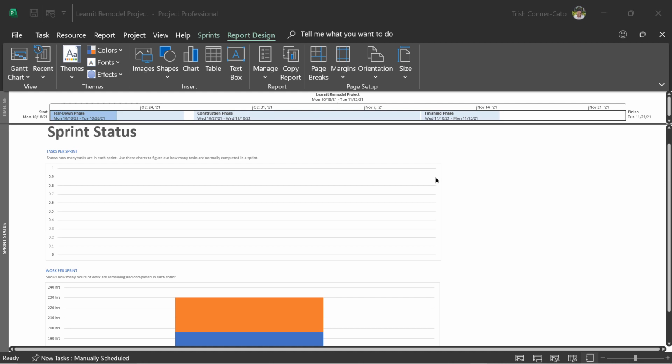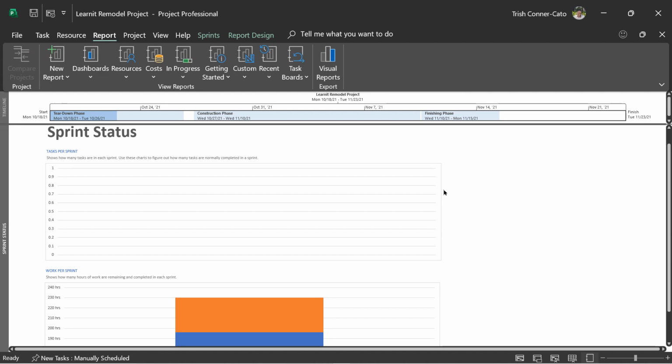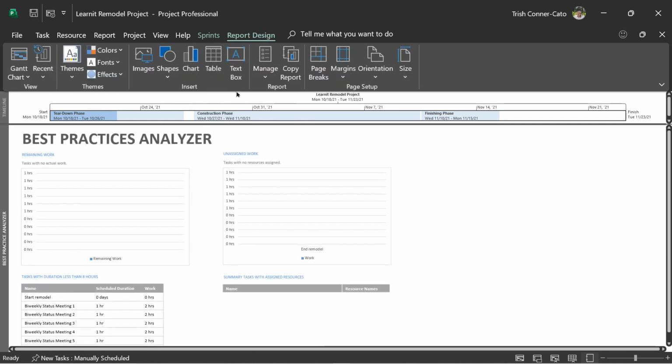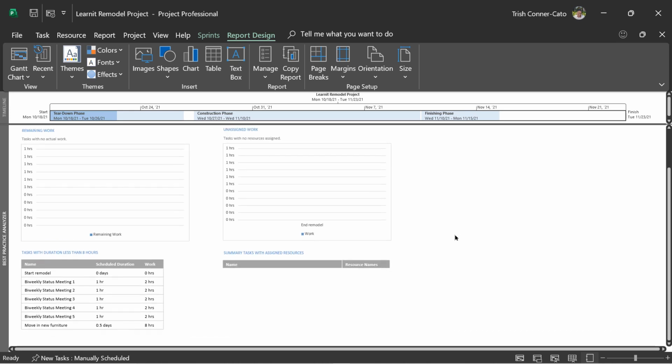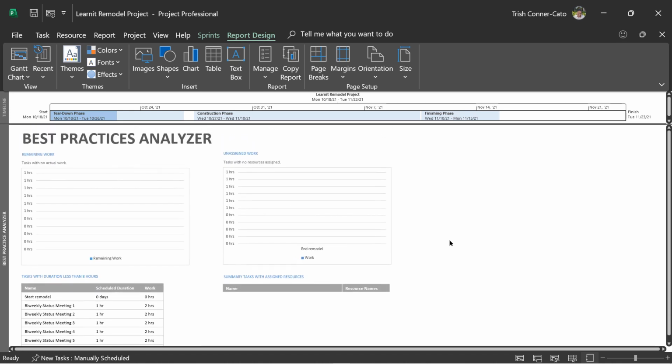Our first thing that we're going to do is make sure that you're on the Report tab of the ribbon, because that's where the Getting Started feature resides. It's listed on the Report tab, although most of the stuff is tutorials on how to use Project. I believe only one choice on there is an actual report. So let's go to the Getting Started dropdown and click on Best Practice Analyzer. That is an actual report, and you can review the report and what's included on it.